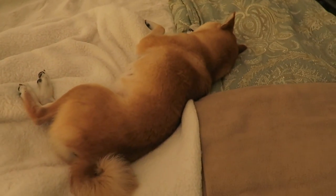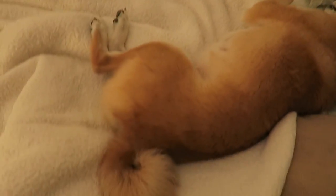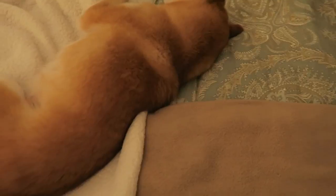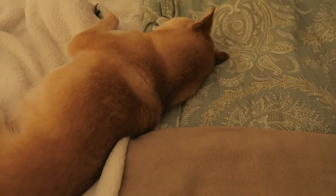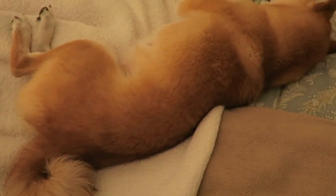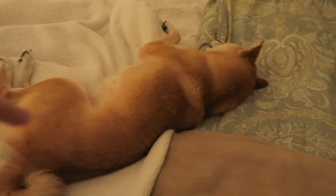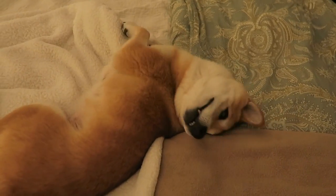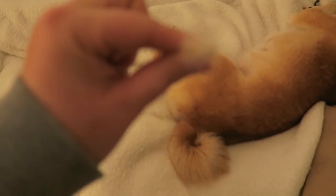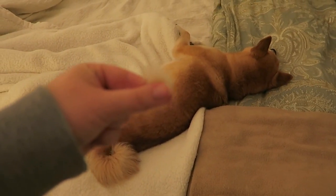I need to take him into the groomer because it's been just so incredibly hot, and I can brush him all I want but the groomer does a better job because they do the de-shedding shampoo and brushes and stuff. I just can't get it all. He's going to shed anyway regardless. But this is what it's like to own a Shiba right here — kind of gross, you guys.